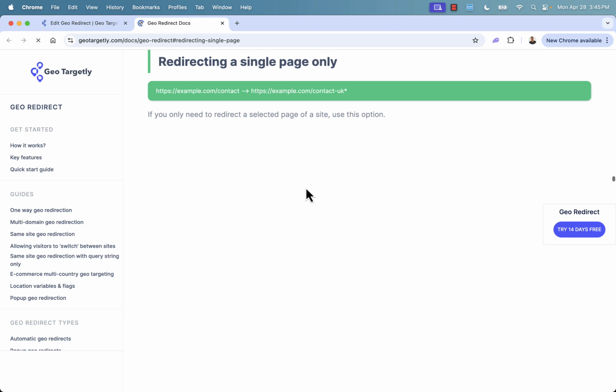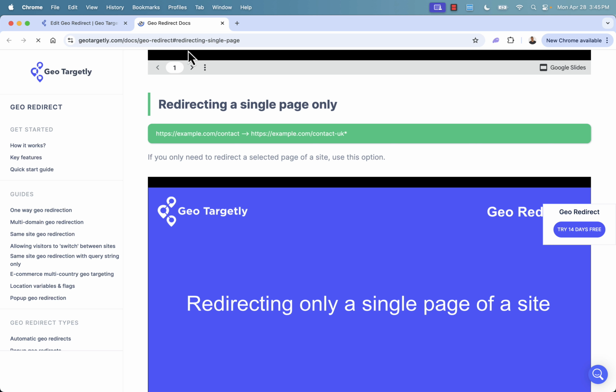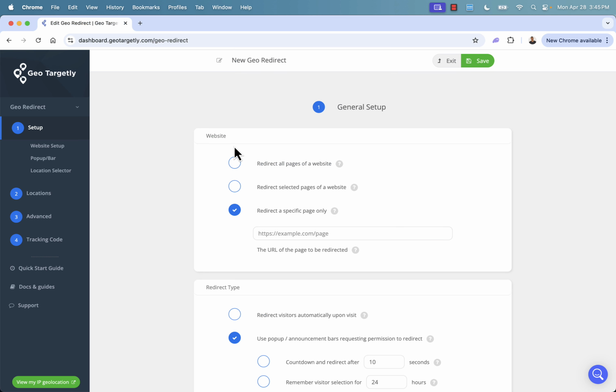See, if you hover over and click on this, it's going to give you the exact definition and even a video to kind of let you understand exactly what's going on and what you need to fill out. But I mean, it's pretty self-explanatory. You just literally need to read through the options, right? So step one, general setup. Where are we going to basically trigger? Is every single page going to be the trigger? Is it just going to be a specific page? Is it going to be a set of pages?